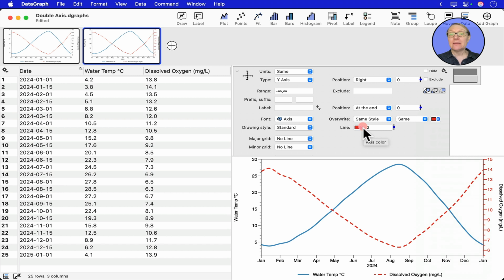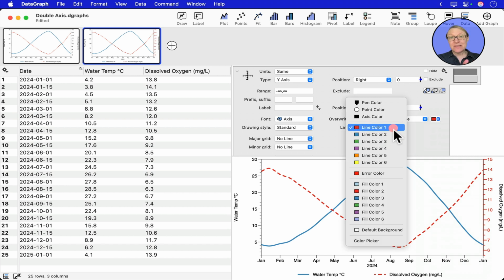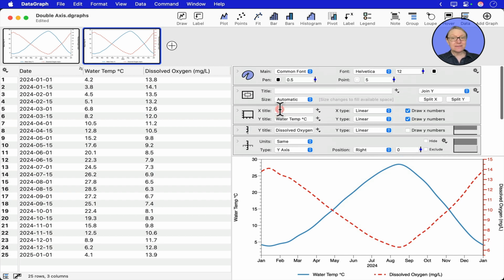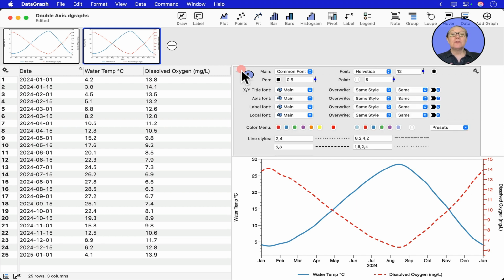Now, one important thing is that for all of these, I chose the same color in the color menu. This is a convenient thing to do because this is also a color that you can change then all at the same time. If you decide you don't want red for this, you can go into the style settings, and that line color one that we selected, which you can select any of these colors for any element within your graphic. They're just separated by these line and fill colors for convenience.